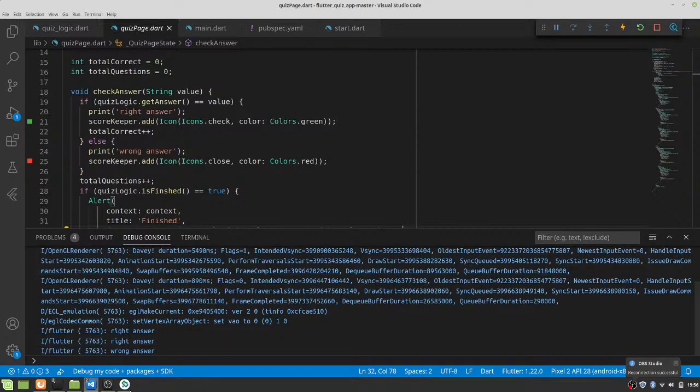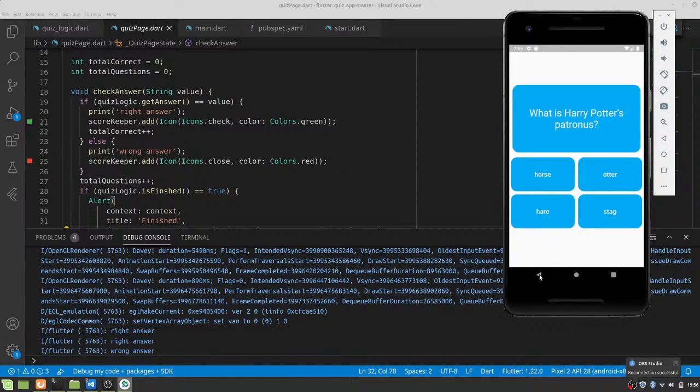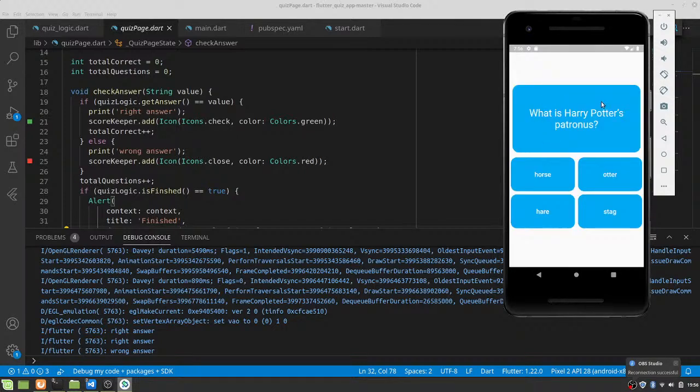Maybe what you can do with this code is you can have different levels, like you can add more questions to it. And when we click on get started, then maybe the next screen can be the level screen, where you can have level 1, level 2, level 3, and then you can have questions according to the difficulty and have more questions as well, and work a little bit on the design. So I hope everyone learned a lot, and you all will be building this application, build a Harry Potter quiz or a Star Wars quiz or anything.